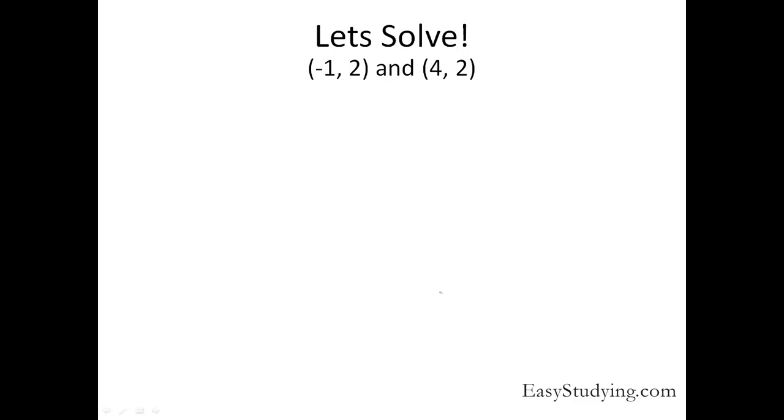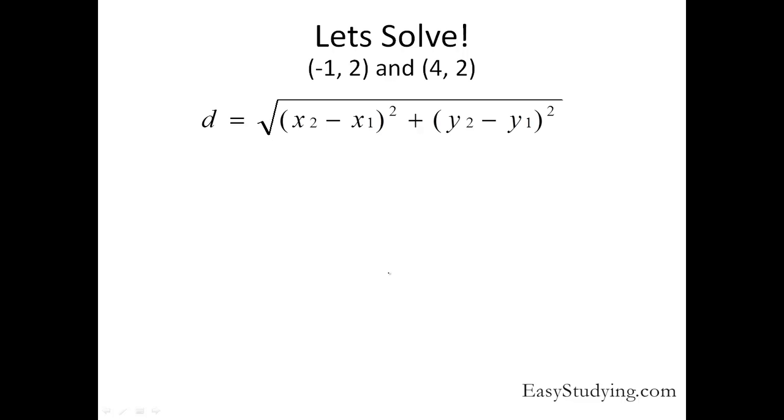So we need to solve this formula with -1, 2, which is the same one as before, and 4, 2. We'll have the distance formula on the screen just so it's easier to reference back to. So -1 will be our x1, which is our first x, and 2 will be our y1, which is our first y. Our 4 will be our x2, which is the second x, and the 2 will be the second y, which is y2. So now that we have those labeled, we can jump straight into the formula. D will represent our distance here.